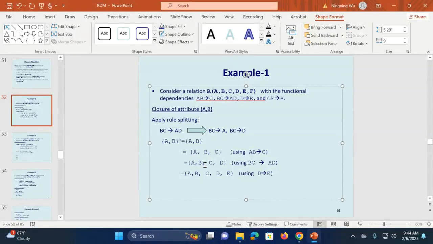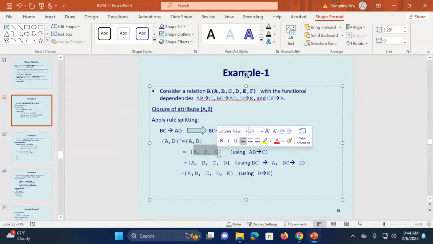Since A has already been in the closure, we do not need to add A again. We just add the D, which is not in the closure yet.